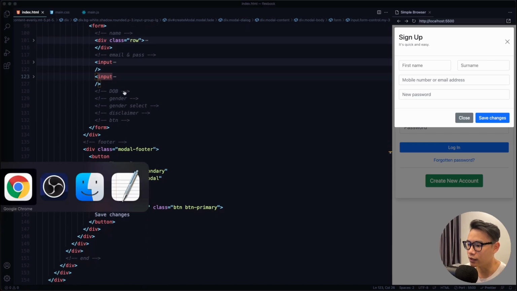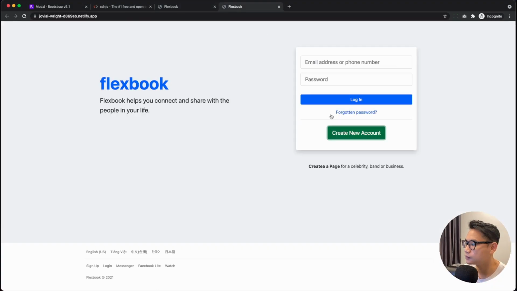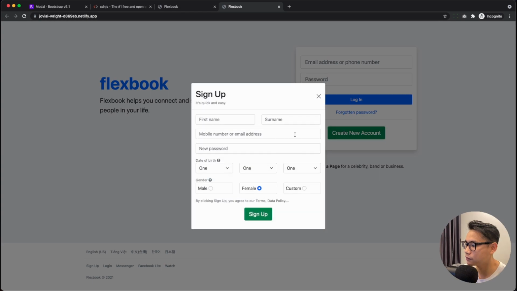Next, let's navigate to our live link. So here's our date of birth. We have 3 even columns like that. And then we also have this tag right here, date of birth. And when the user clicks on it, there's a popover right here. All right, now let's create this.